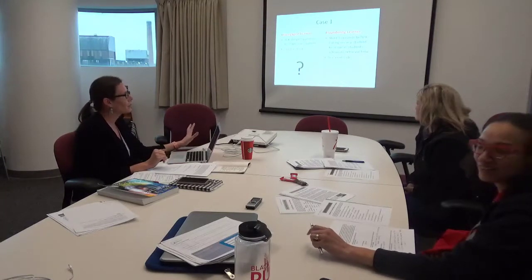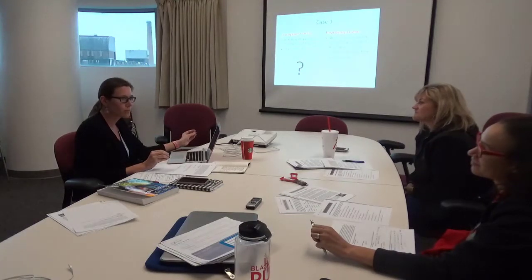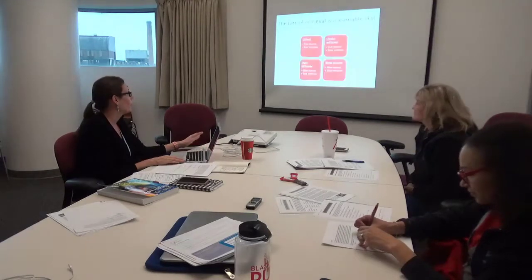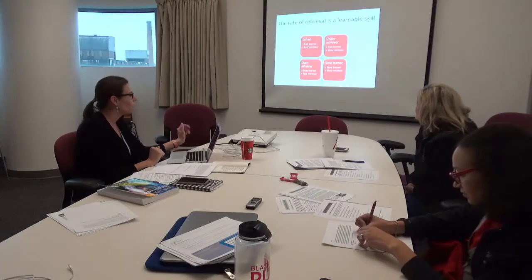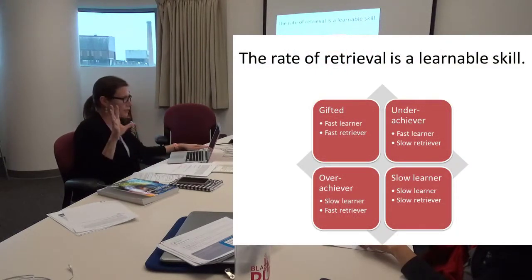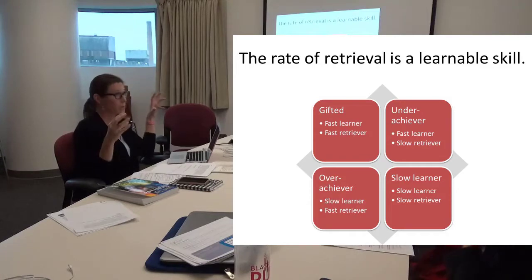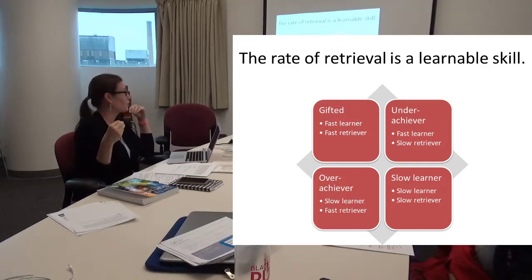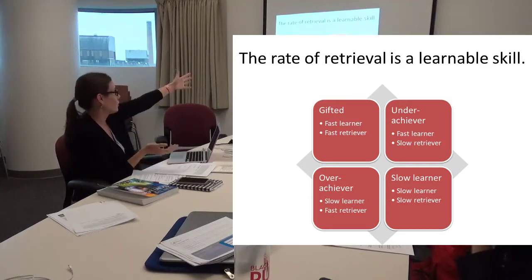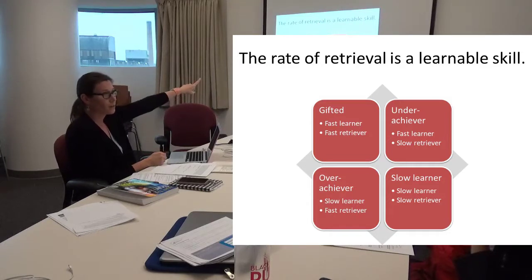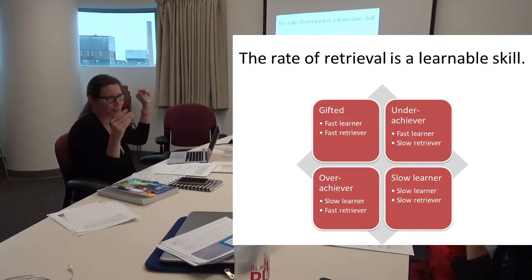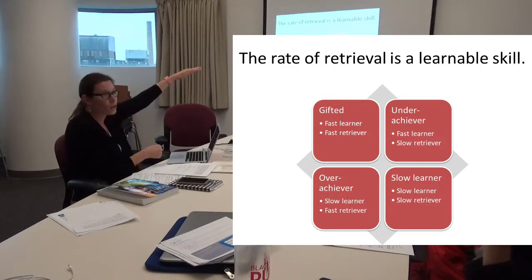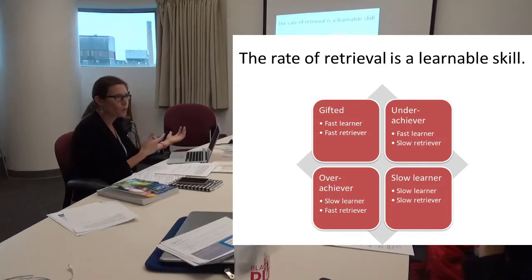The other thing I'll put out there is that it could be that he's just a slow retriever. Some people take longer to pull the information out of long-term memory. So really you have 2 things. The learning process is one process, and people can be fast or slow at that. And then the rate of retrieval of things that are already learned can be either fast or slow. So in medicine, so many of us are fast learners, fast retrievers. These are the kids who get called gifted and all that kind of stuff. The overachiever or the underachiever is the fast learner. Like, I know you know this, but it's slower to retrieve.